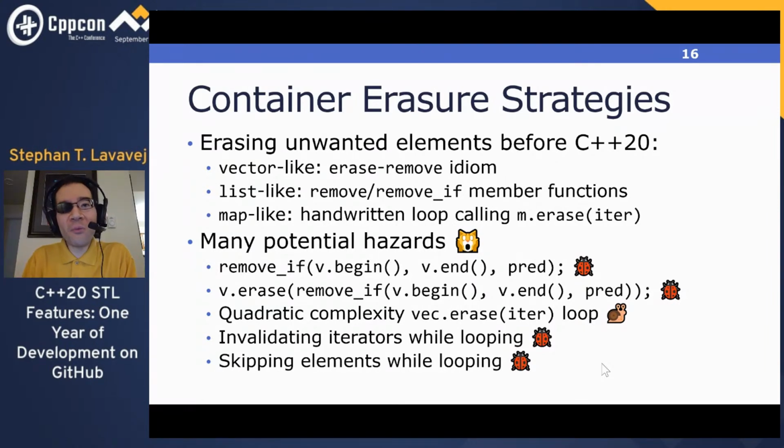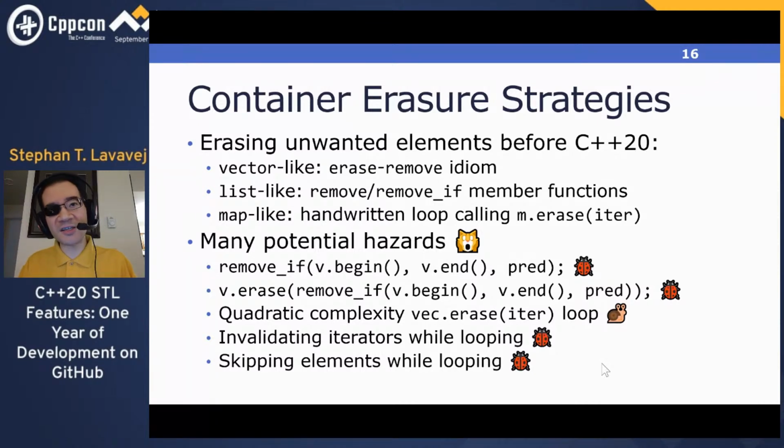So here I have a list of all the ways that it can go wrong. The first is if you just call the remove_if non-member function and then don't do anything with the return value, that's a bug, because remove_if, despite the name, does not remove elements as a user would ordinarily expect. Instead, it compactifies the good elements at the beginning of the range and leaves the end of the range as unspecified garbage. Nowadays, it's typically moved-from garbage. And you need to call the erase member function to get rid of that garbage at the end of the container, because the non-member algorithm cannot affect the size of the container.